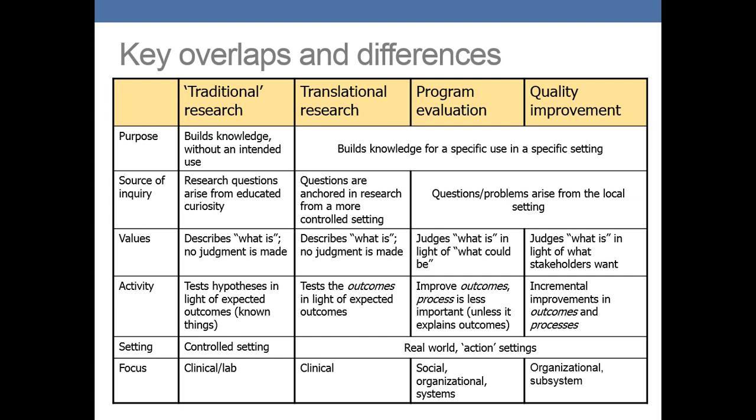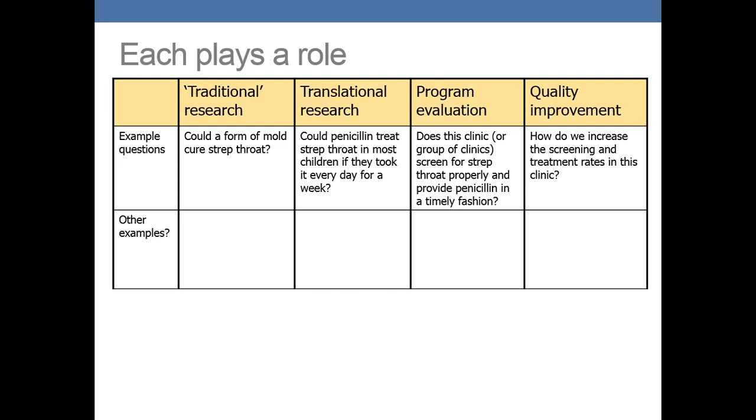So the last thing I want to focus on here is the scope of where each of these different fields work. Translational research almost always happens in a clinical setting. Program evaluation can happen anywhere, but it tends to be in a broader, organization-level setting. Sometimes subsystems will be evaluated for program evaluation, but for some complicated theoretical reasons that becomes difficult to do. Quality improvement folks really, really focus on the organization itself or subsystems within the organization, and they even go down to specific workflows within a clinic. So they each have a different field of focus, but they're all really important in building the learning health system.